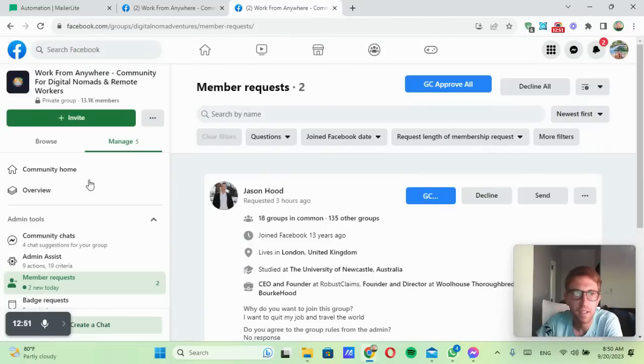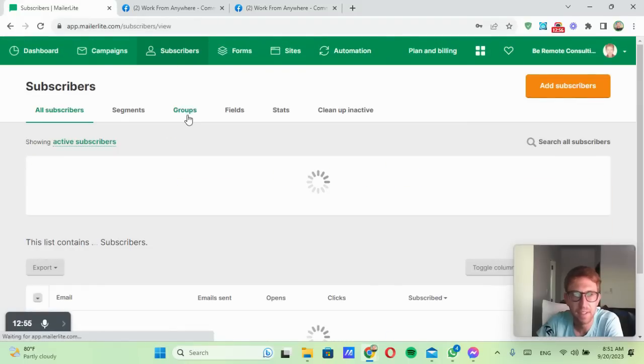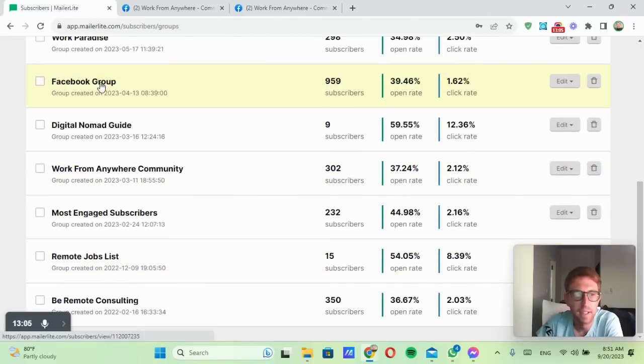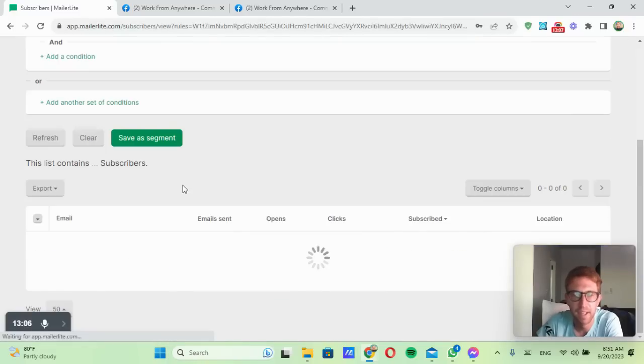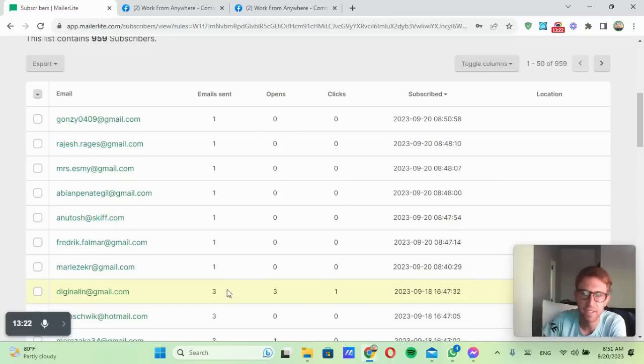So that's it. So now if we come back over here, we should see that reflected in the subscribers in the Facebook group here and see if those people have been added to the database. They should already be in there. And sure enough, there they are. Those are all of the new members that we just added. 1, 2, 3, 4, 5, 6, 7. And it's already sent the first email out, and then they will get the next email within an hour, using the email automation that I've already set up.